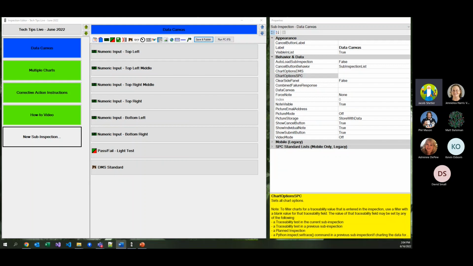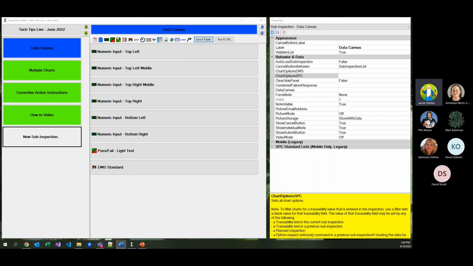This allows them to quickly understand which measurement is generating real-time alarms and then immediately take appropriate steps to correct the issue. The data canvas can also serve as a visual indicator of how to measure a part for users that don't have a lot of experience doing the measurements. We know that a lot of our customers have really high turnover, and using the data canvas is one of the ways that you can onboard your users.